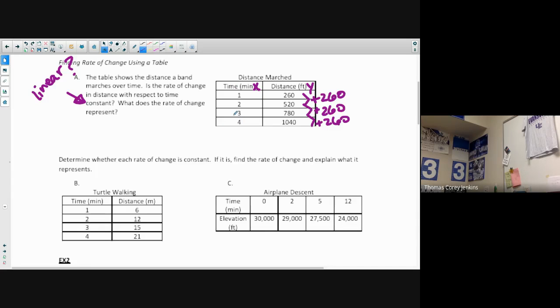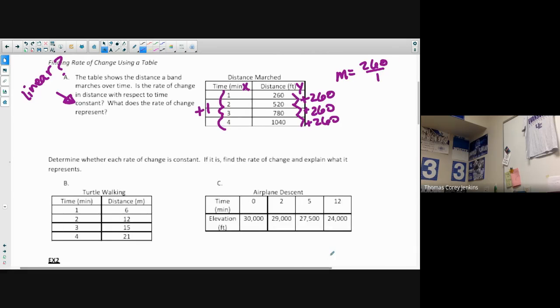So looking like we definitely have a pattern over here. Do we have a pattern over there? Yes, obviously we're just counting by ones. So I'm going to skip all that and say every time we did plus 1, right? So M, which you'll hear me refer to a lot, that's just going to be slope or rate of change, is going to be 260 over 1. It's constant the whole way through. So the answer would be yes. And so we answered the first part of the question.